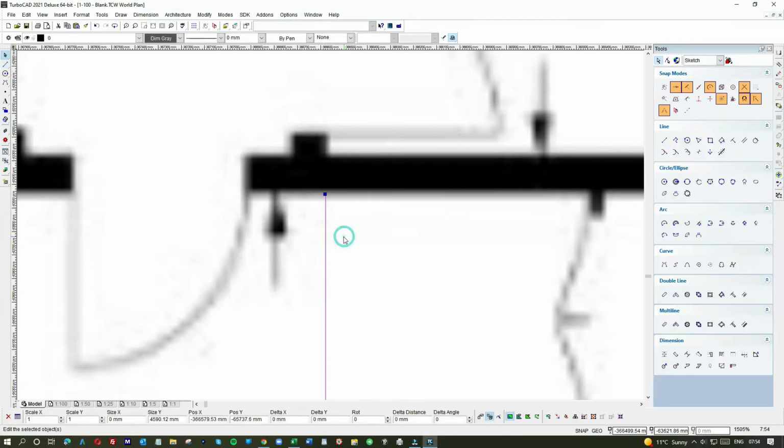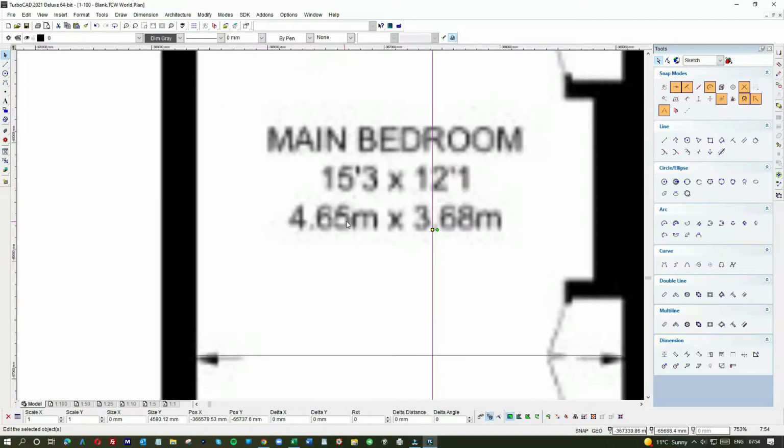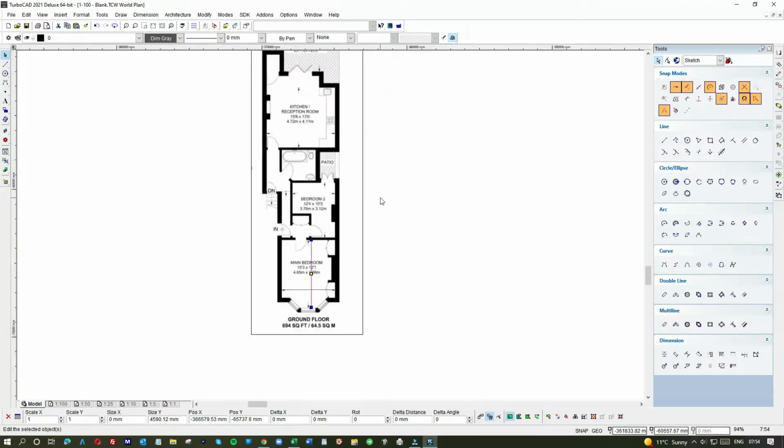Check the line. Line is showing 4590, out maybe 50 mil. Okay, I can live with that. That's good enough for me. If you check it out, it's about 1%, give or take 1% and 2% out, and that's as good as you're going to get with scaling PDFs, bringing pictures in and scaling them or rescaling them to your workspace. So I'm pretty happy with that. So that's a go. That's stage one. Stage one is scaling.